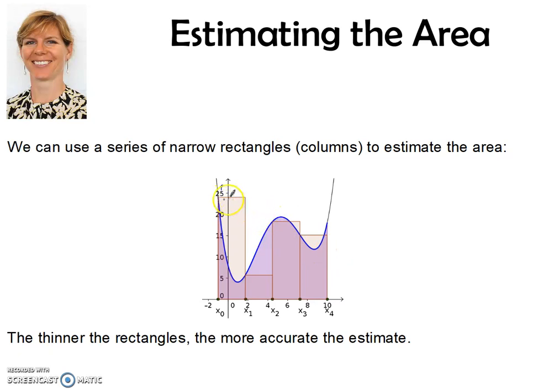Now, clearly for columns this size, there's some fairly major error. This one's much, much bigger than this area, and this one here is much, much smaller. These are a little bit closer. It will even out a little bit on a curve like this, but there will obviously be some inaccuracy. If we make these rectangles thinner, so if you imagine we made this rectangle much thinner and brought it all the way over here, and then the next one would start and come down here, that would make the estimate a lot more accurate. So what we need to look at is how we can make those rectangles as thin as possible without actually reducing them to zero, because that doesn't make any sense, in order to get our estimate of the area as accurate as possible.